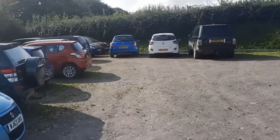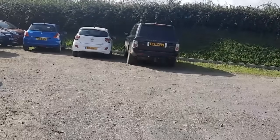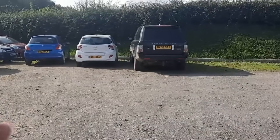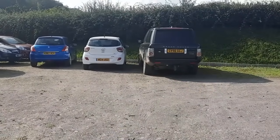So we'll do a little update on what's been happening and what's been selling, and catch up because we had a really busy weekend. Went to the yard to have a look around and discuss which ones are sold. Firstly, the two that you might not expect to sell first. A lot of people say that these cars don't sell, the two Cat N cars, but they were the first cars to sell straight away after the last video came out.